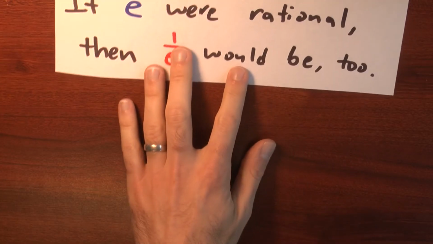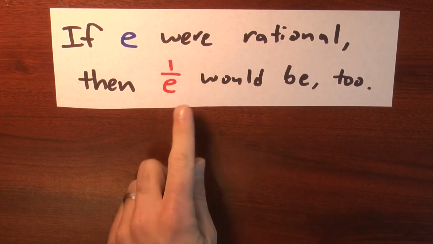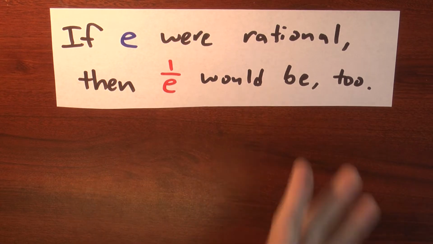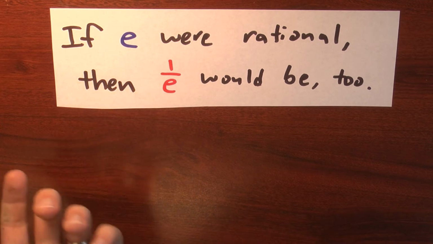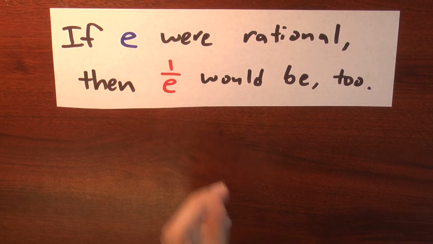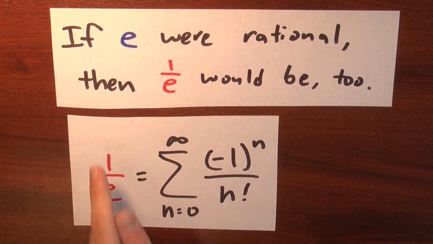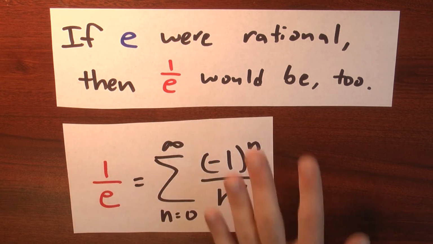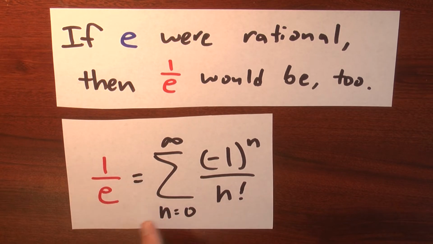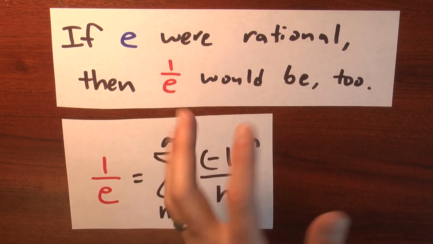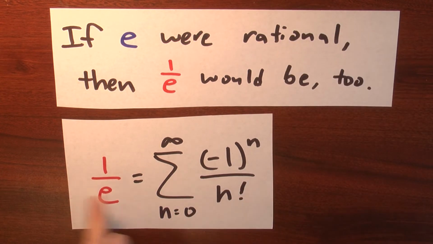Now let's try the same kind of game, but not with the square root of 2, but with the number e. Well, if e were a rational number, then its reciprocal, 1 over e, would be a rational number as well. If I could write e as a fraction, this would just be the reciprocal of that fraction. Now I can analyze 1 over e. It turns out that 1 over e is equal to the value of this convergent and alternating series. Now, the equality of 1 over e with the value of this series isn't something that we're quite able to do. We're going to see that these are equal in week 6 of this course.